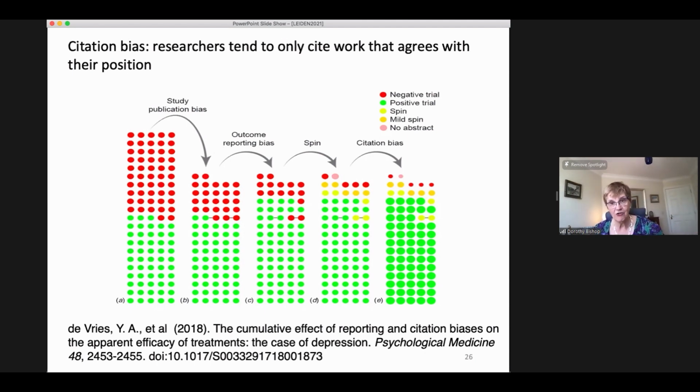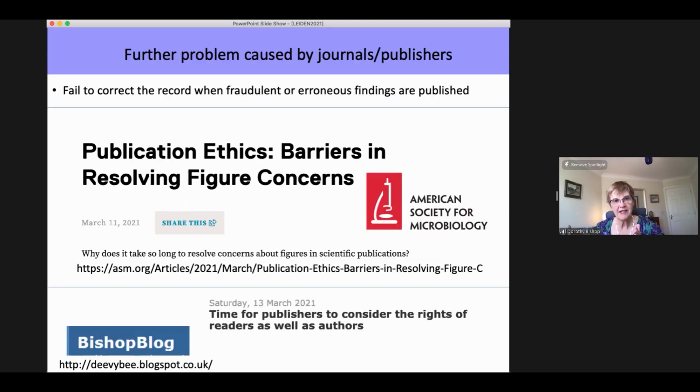They had a null result, but they actually got published. They didn't get spun, they didn't get distorted. Yet look what happens to them then. Nobody cites them. They're not reckoned to be interesting. So I think this study is a beautiful demonstration of how publication bias and citation bias conspire to completely change the picture of what's going on, from suggesting that there's maybe not so secure evidence for some of these treatments for depression to suggesting that they all work wonderfully.